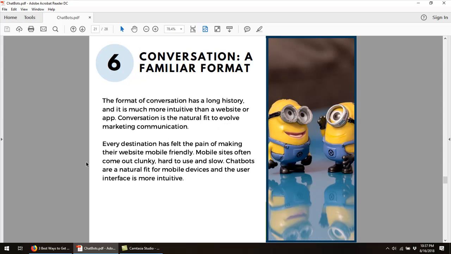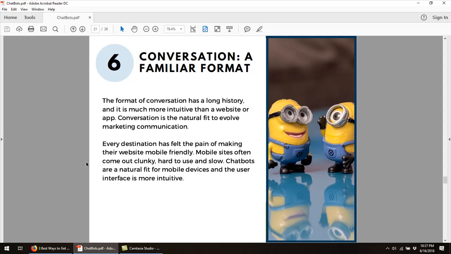So another reason why you should open your mind to using conversational marketing is because conversations have been going on long before websites happened or even brochures. Just the art of conversation, the art of typing something into your phone or having an automated conversation with a bot is very familiar. People are texting all the time. They love this interface. They use it to communicate with their friends. That's a choice they make. And you as a marketer can take advantage of this interface that is inherently mobile friendly.